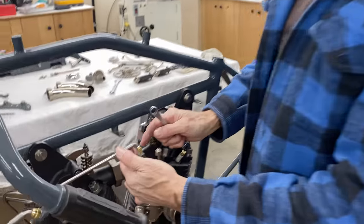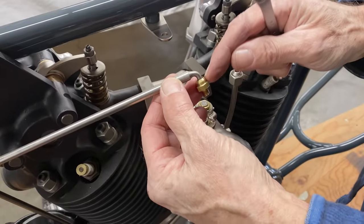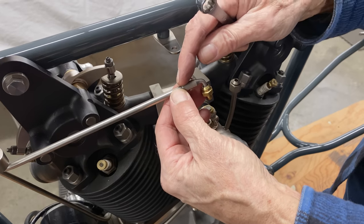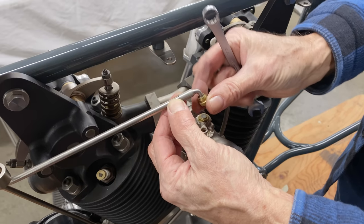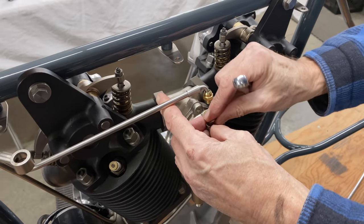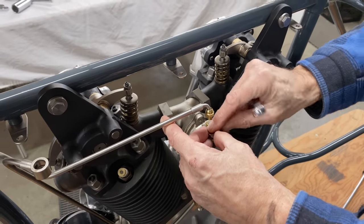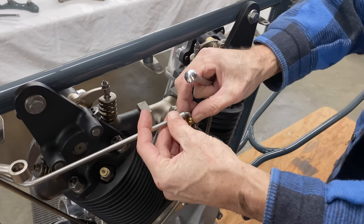This goes into the carb — I'm going to screw that in. See this ball? It's made out of brass, and this is a rod that has a ball on the end — so it's a connector. I'm not sure of the actual name for that. It needs a washer to space it, and then it winds in.